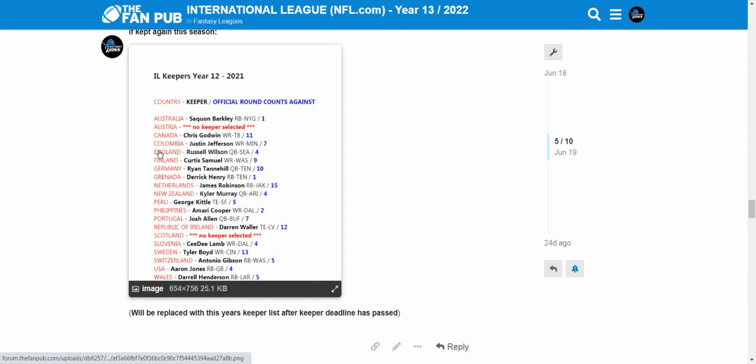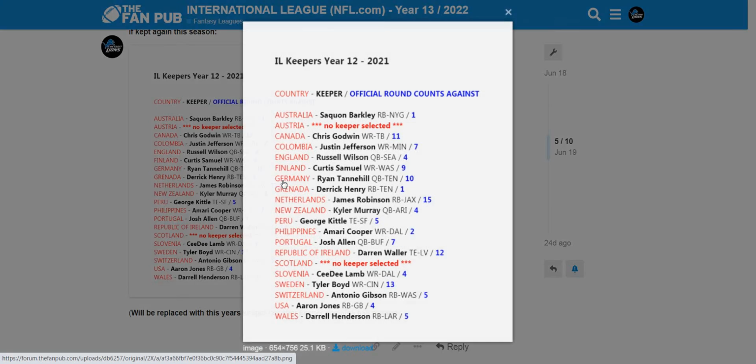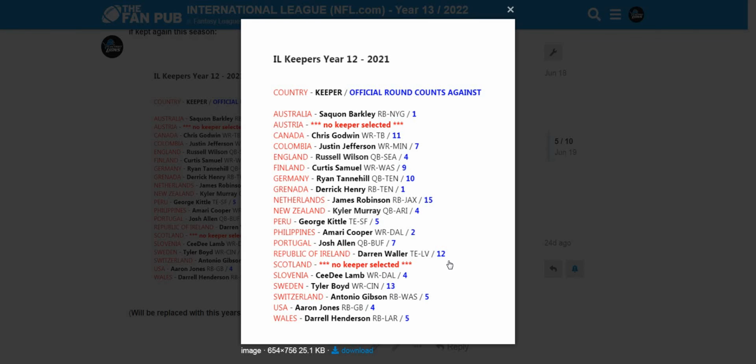And if you look at last year's draft keeper results on this picture, you can see, look, round 12, round 11, round 13. Some people have got some value, where they had people late. Look, Netherlands, James Robinson, round 15. So, a cheap running back. Justin Jefferson, he's a great wide receiver. Round 7, that was value. And so that's what people are looking for. Aaron Jones, running back, Green Bay, round 4. That's not bad either. So, look at that.